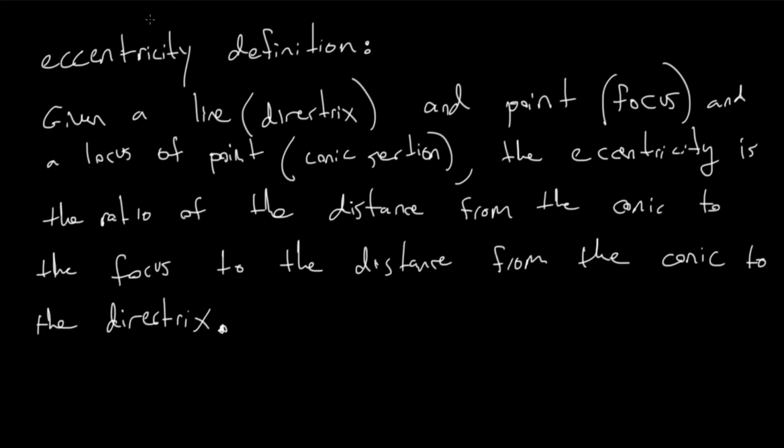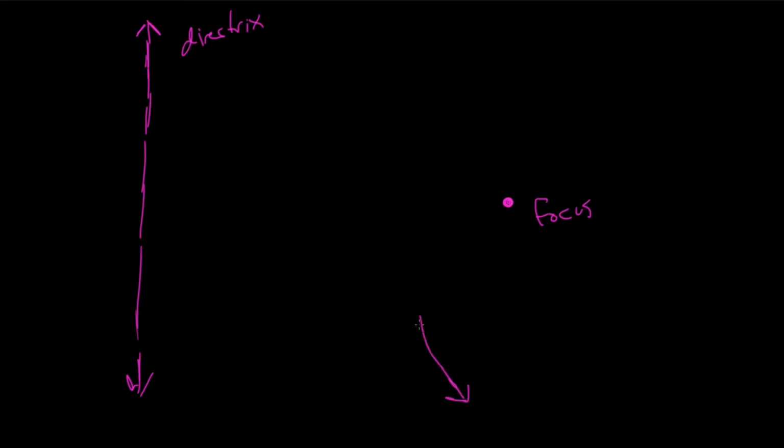All right, so let's draw this picture. I'm going to give myself a directrix. Mine happens to be a vertical directrix, but it could go in any which direction. I'm going to give myself a focus, and then the conic section, whatever it may be: ellipse, circle, parabola, hyperbola. This could be a parabola. You could see how it might go on, but it might eventually curl back around. It might be an ellipse, or it might have that sharper feel and end up being a hyperbola.